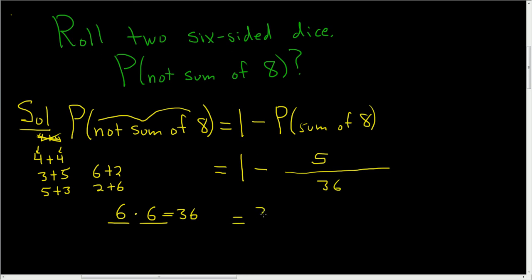This is equal to 36 over 36. Writing one as 36 over 36, so that we have the same denominator, so we can subtract. That's all we did there. And 36 minus five is 31. So you get 31 over 36.